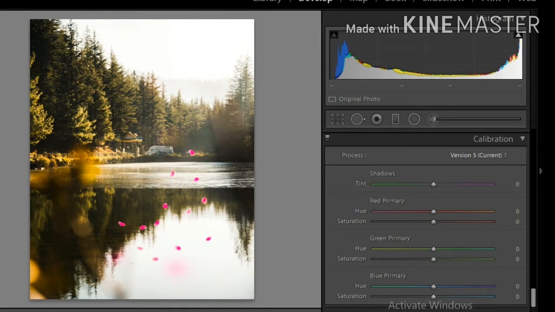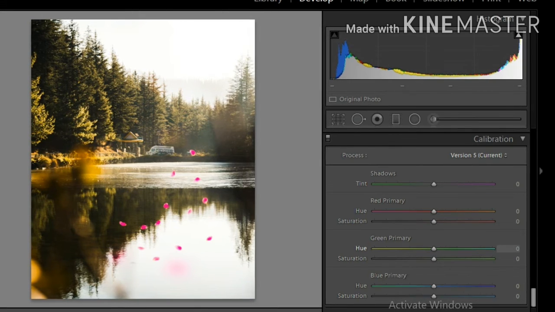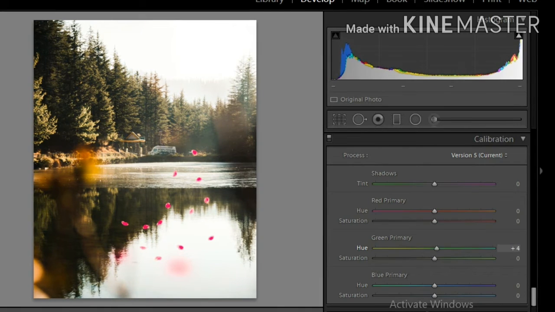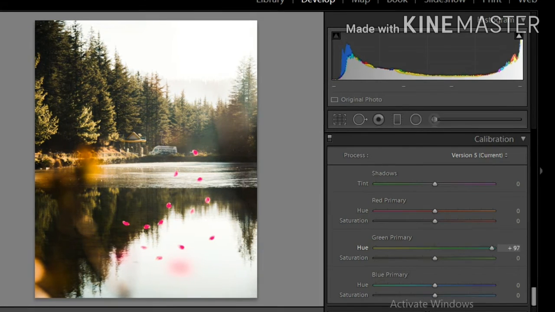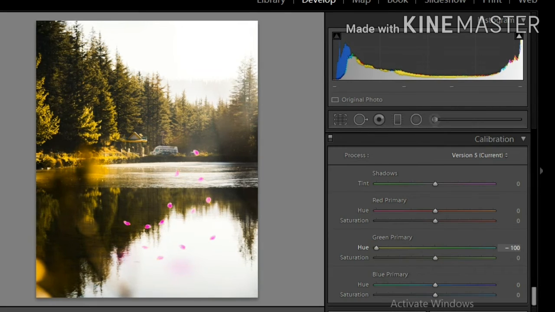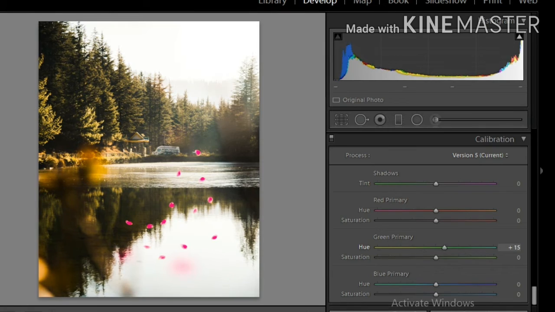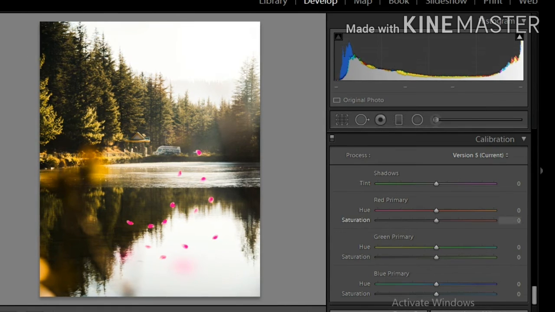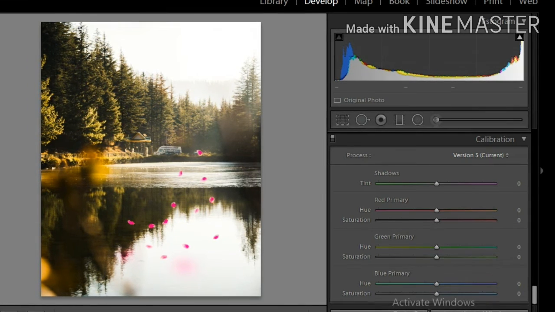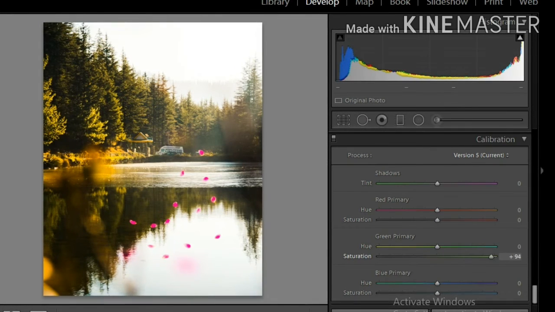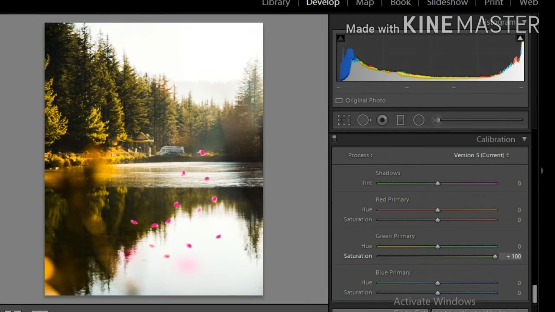And then this is a very good section where you can play with so many things. So if we play with green, you can easily see how these greens move. This is a more dramatic look, and this is a teal look. So you can play with whatever you want to. If you just done your editing, you can play with green and put some more greens in the picture. You can change the saturation level here. So this is how you do.